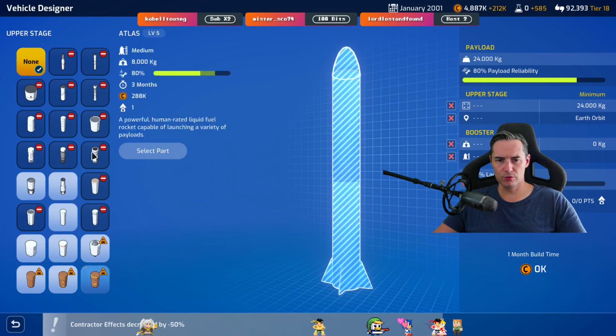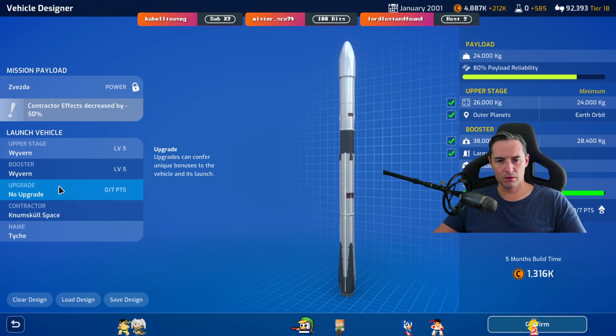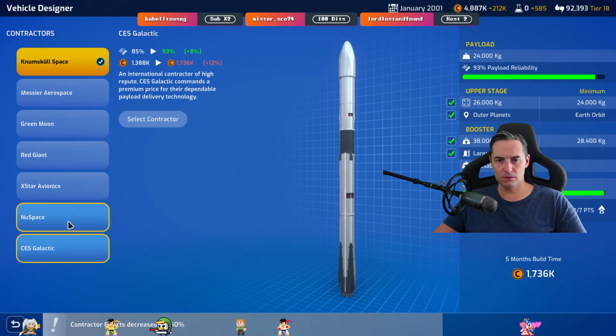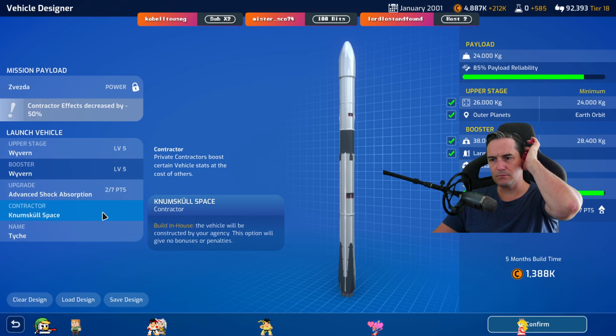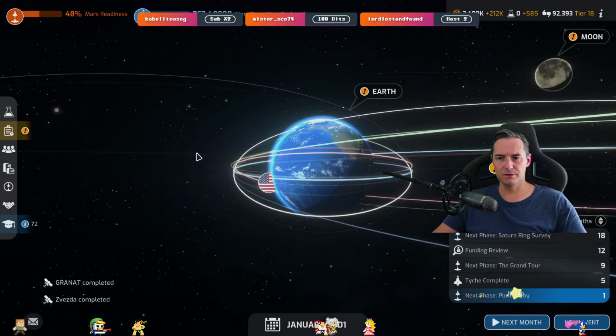Can use survive on. And our recycled booster, perfect, so it's rather cheap. Upgrade, we need that. No, go without, I think. Yeah, let's go without. Without extra contractor. And I think that's it. Okay, 1300, that is actually manageable. I like that. Do it. Built. And the infrared observatory.